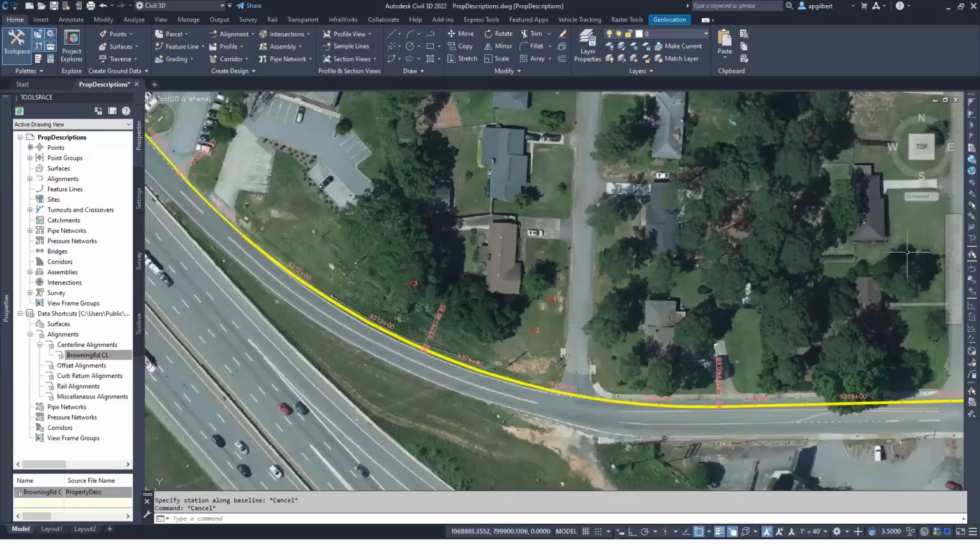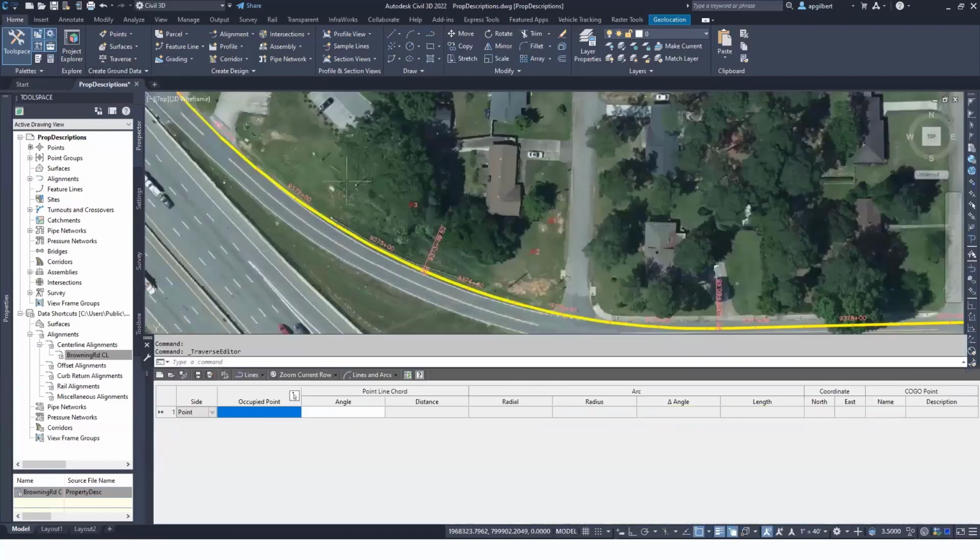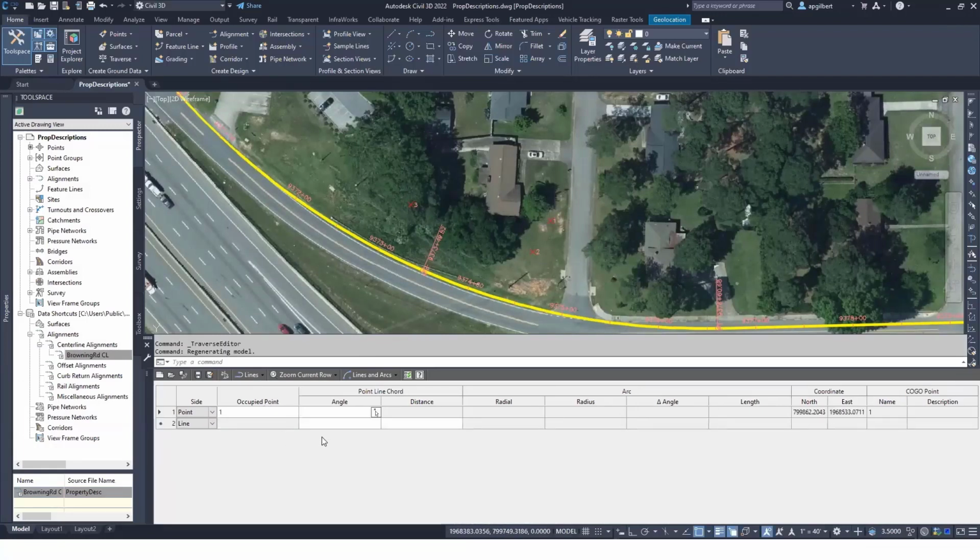Now you can do it with the transparent tools that we'll see later and a few other ways. You could keep going with the COGO tool. COGO will let you do direction and distance. But you know what? Let's just lay it out in a nice tabular fashion. So on the Home tab, we're going to go to Traverse Editor. And we're going to start by occupying point 1. And to do that, I can just type in 1 and hit the Tab key. And that's done.